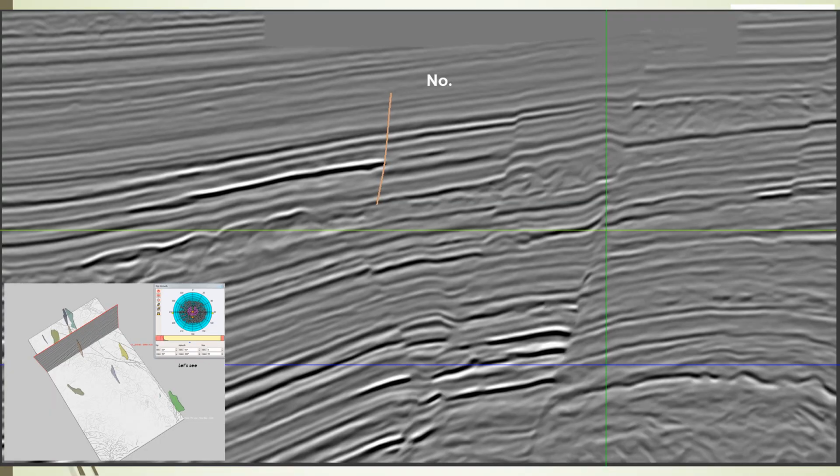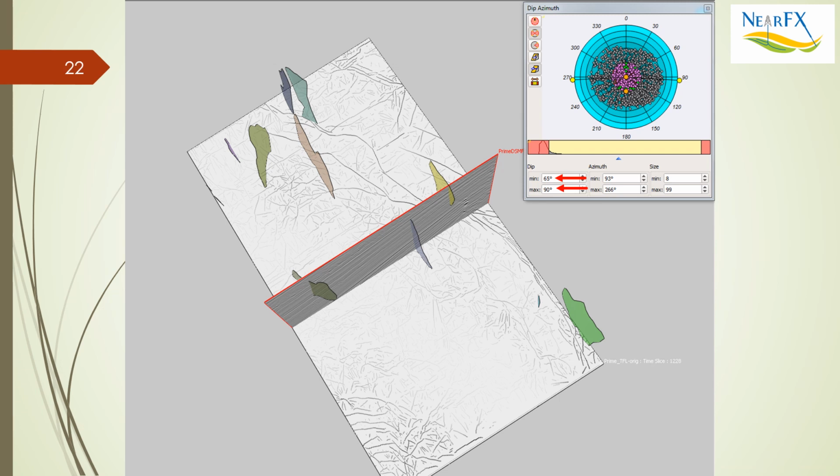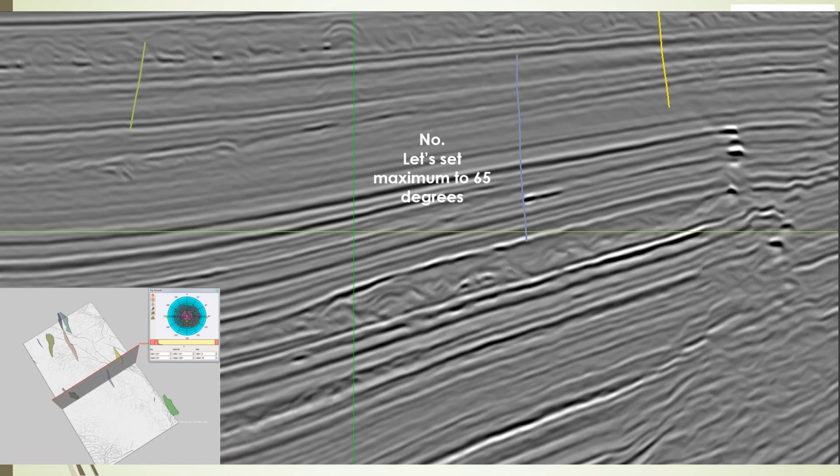Well, here's the seismic line that was just shown on the previous slide, and as you can see, some of these very steep faults are in fact not structural at all, but they tend to be artifacts that can be found at the edges of high amplitude events. So I don't like that one. Now let's look at some other really steep faults and see if they make any more sense. Well, as you can see, no, they really don't. In each case, those very steep faults seem to be artifacts of the numerical process used to create the thinned fault likelihood. So let's just get rid of all of them.